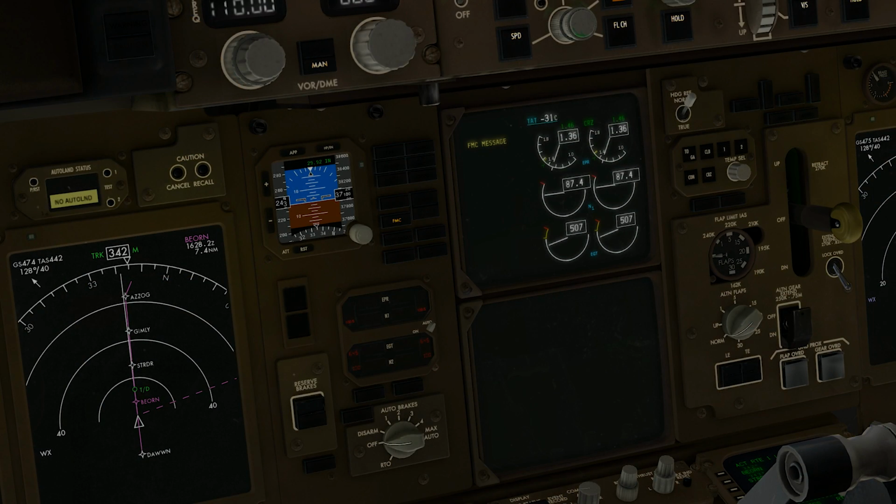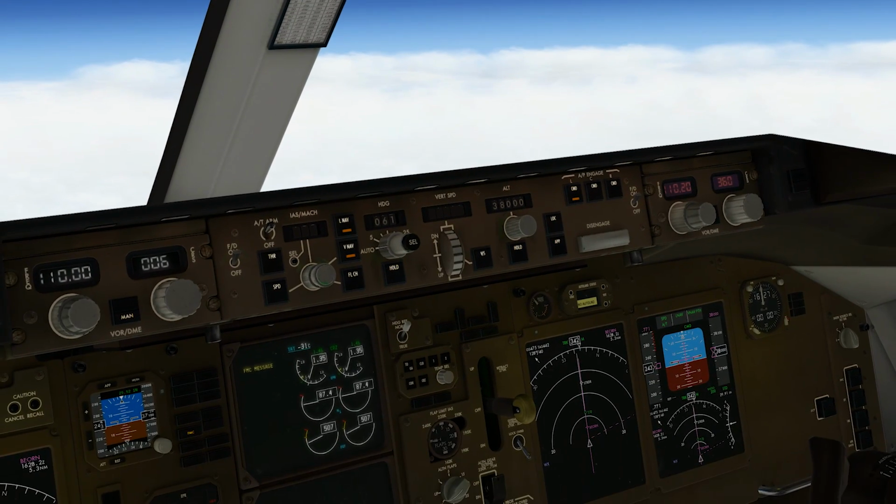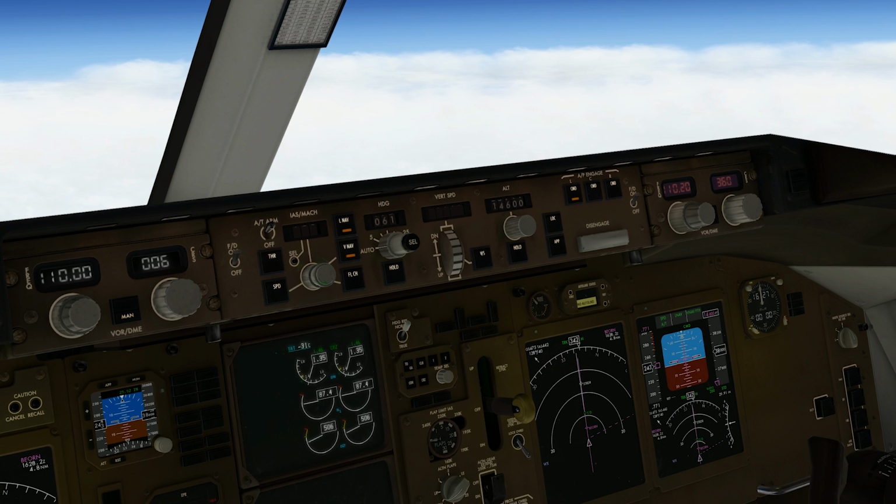All right, let's get this airplane ready for its descent. FMC message says reset MCP altitude. Yes, we will do that with the MCP. Let's go down and see what it's going to be. It's going to be 6,000 at MCAP, so we'll descend down to 4,000 at Mercer. So let's put it down to 4,000 for right now, and we can always update that as we go along. The airplane should descend on its path as it sees fit.